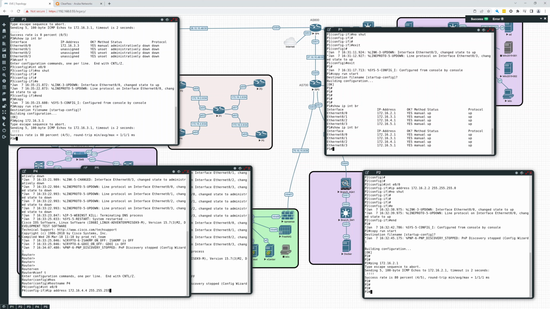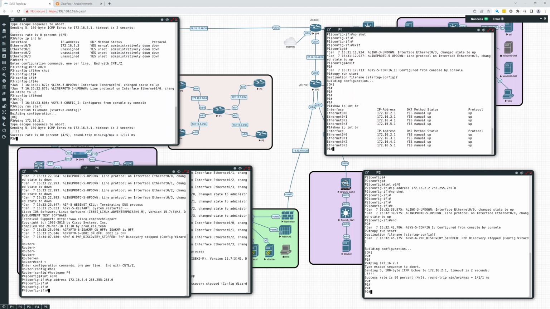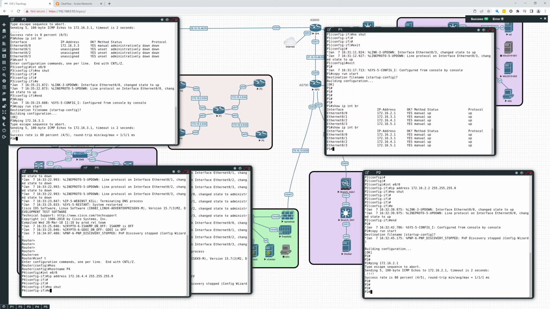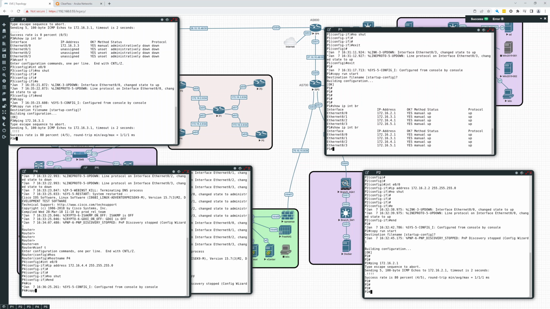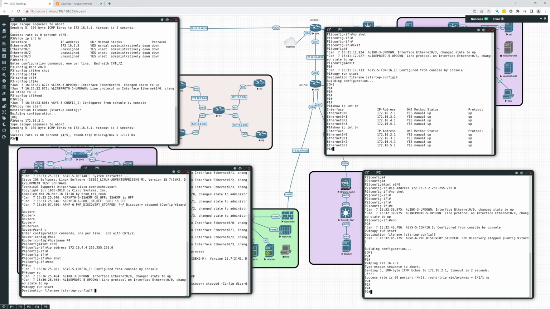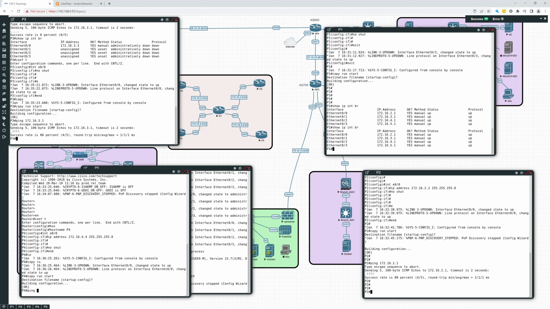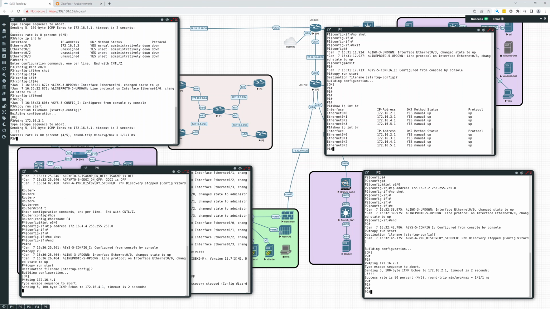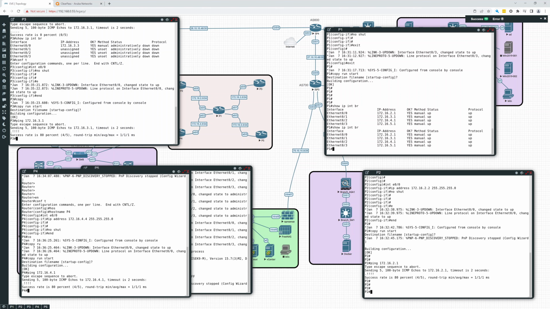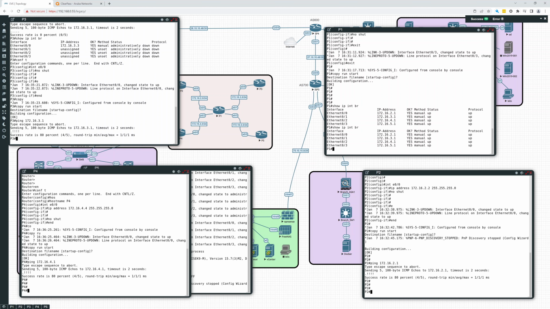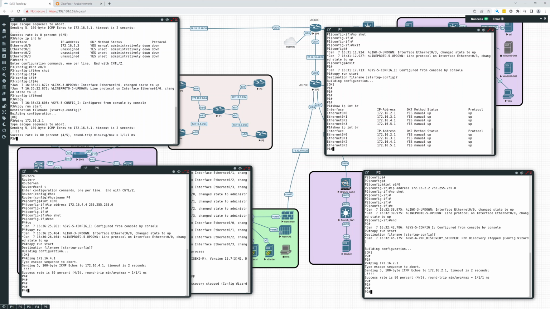And again, a 24-bit mask. And no shut. And end. Copy run start. And let's ping 172.16.4.1. Make sure that that is working. And it is. Good, good.